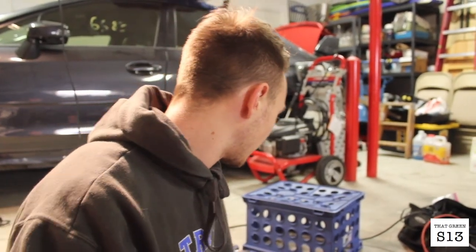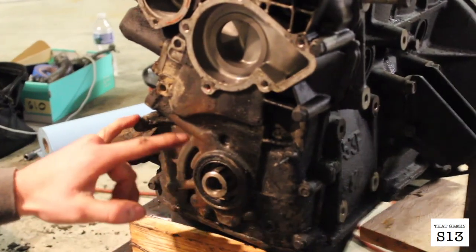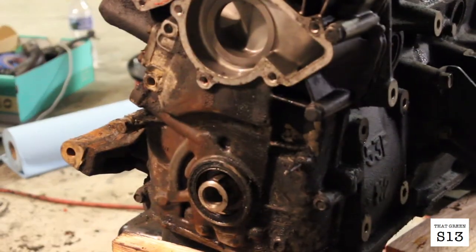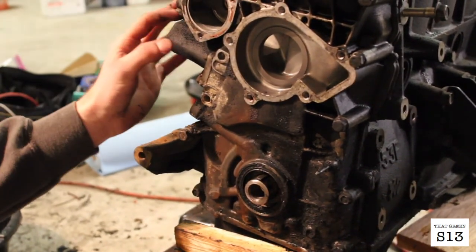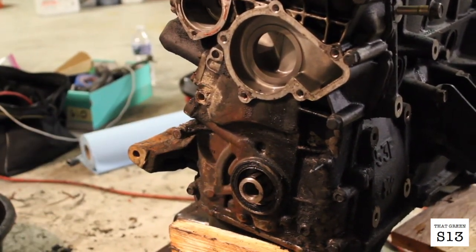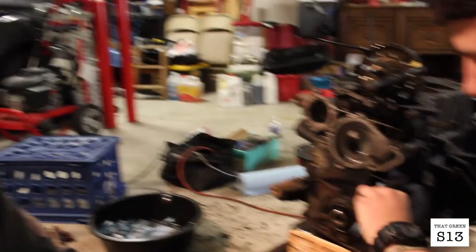So we're gonna take off the bottom timing cover now. We got off the thermostat, the water pump, and the crank pulley. So I think there's like 9 bolts on the bottom. We're just gonna take those off and then might have to take this off. I'm not really sure. Yeah, we'll figure it out. And then we'll pull off the bottom cover and then take off the flywheel oil pan and toss it up on the engine stand.